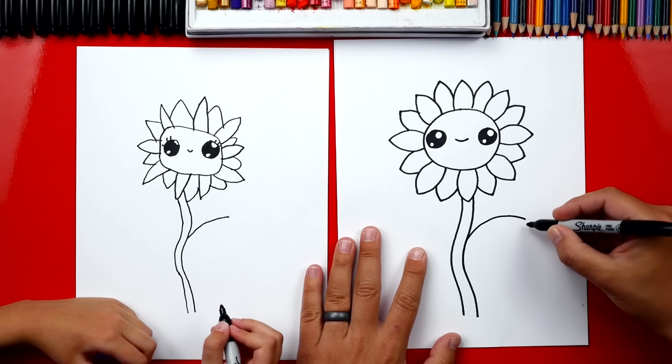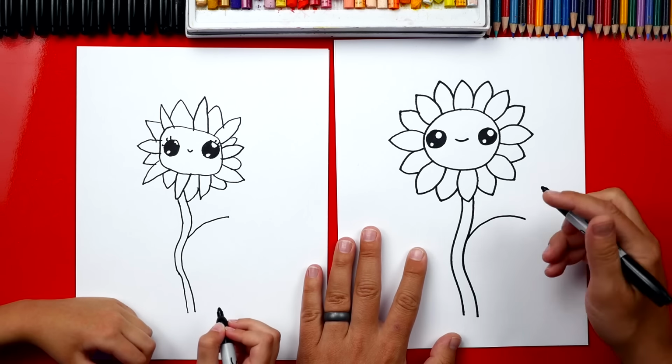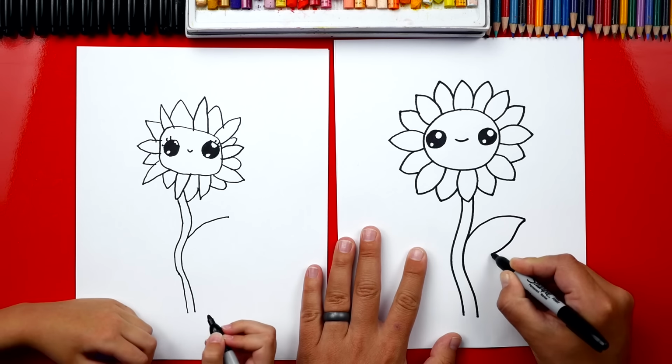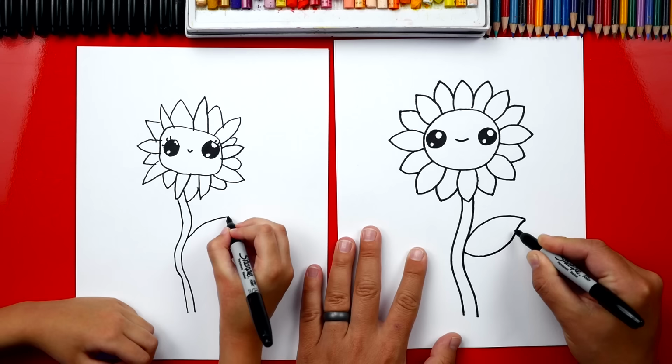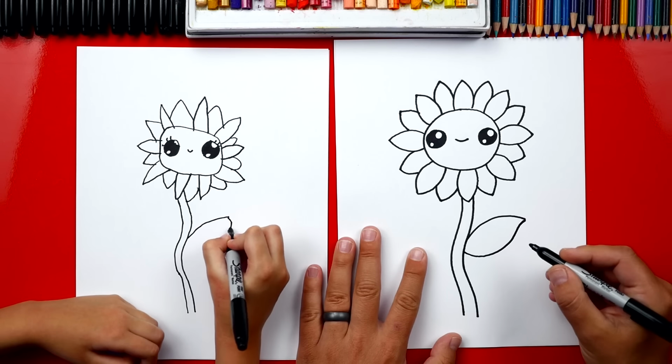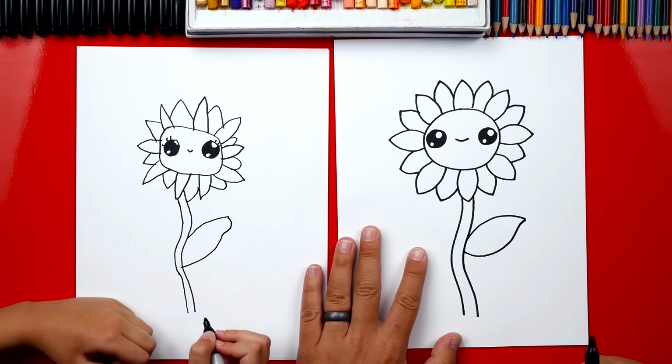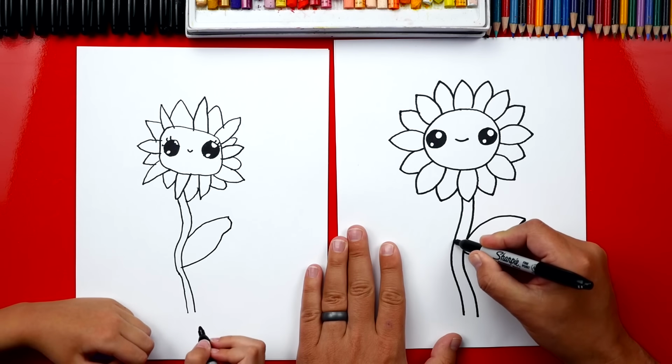Now, if you want, you could just draw a simple curve that comes back in, or you could draw a more challenging line. You could draw kind of an S line. See how it curves and then curves back the other way. Or you could just do a pointy line. Yeah, you could just go boop, perfect. Yes, just like that. Now, let's repeat that step.